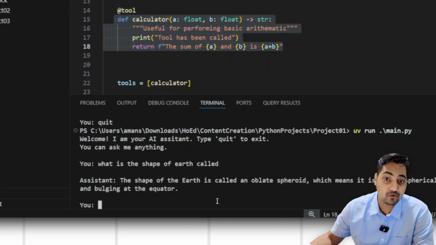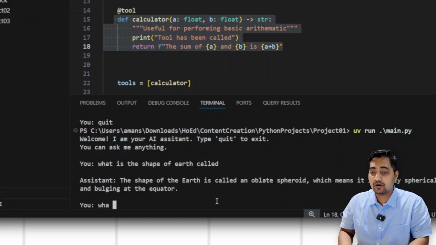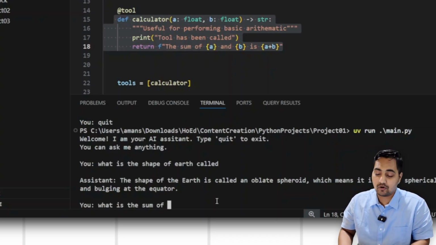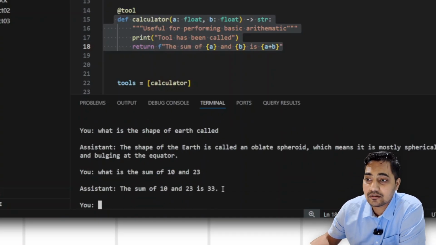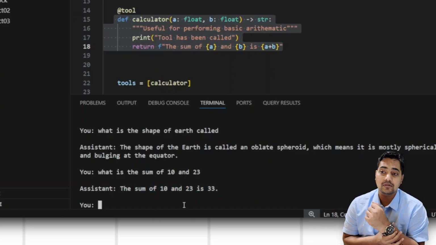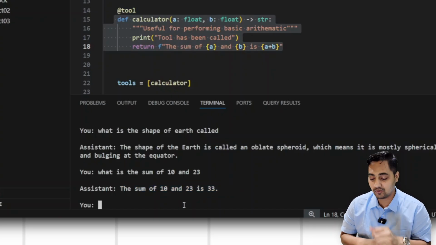But if I were to ask it something, what is the sum of, let's say, 10 and 23? Now, if you will notice, the sum of 10 and 23 is 33. The tool hasn't been called, but let's try this once again.